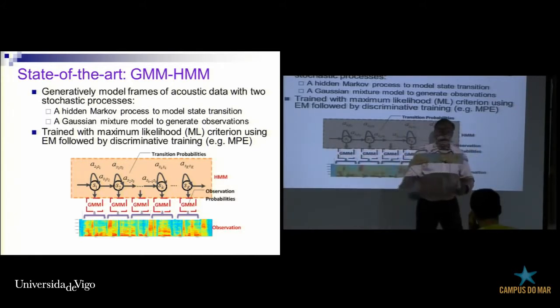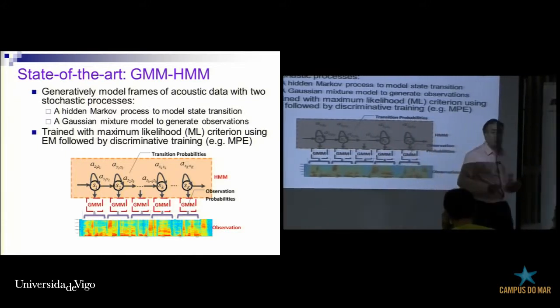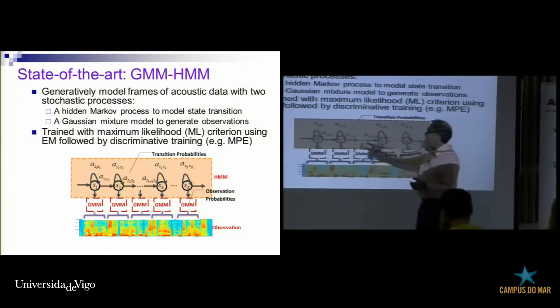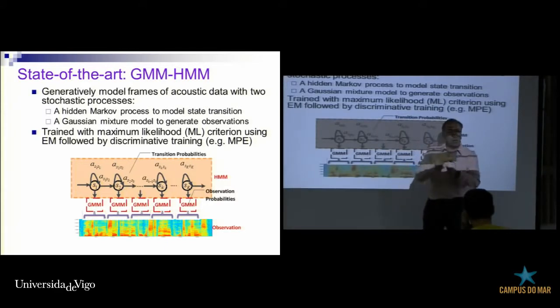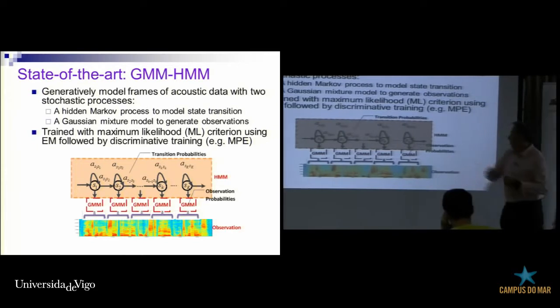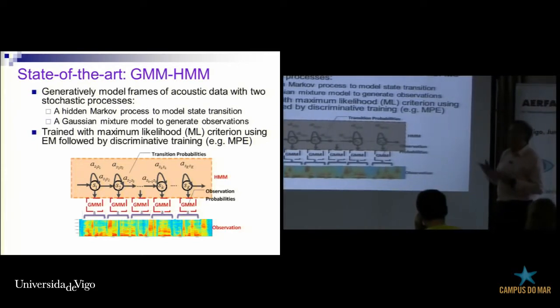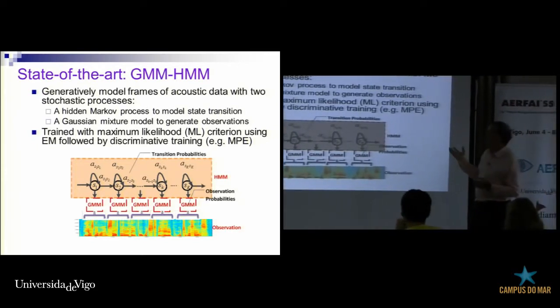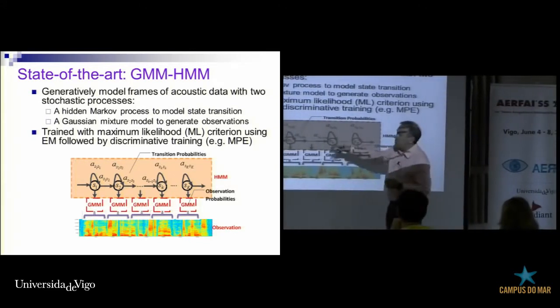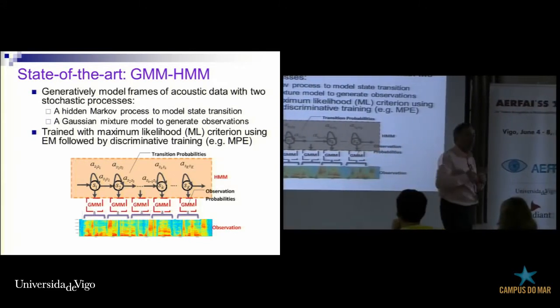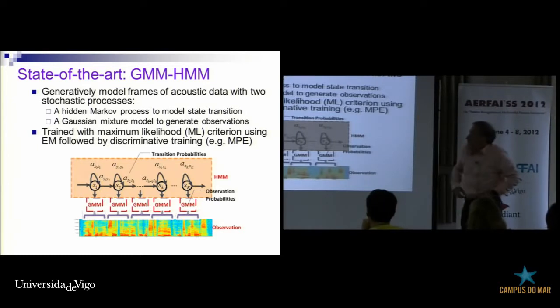And this output is often represented as a mixture of Gaussians. So if I'm in a given state, I look at the probability of this mixture of Gaussians, and I generate this spectrogram. This is called a spectrogram. So this is roughly what you would see, the high-level idea of most speech recognition systems that use an HMM.